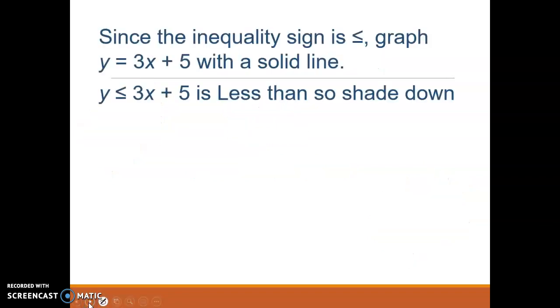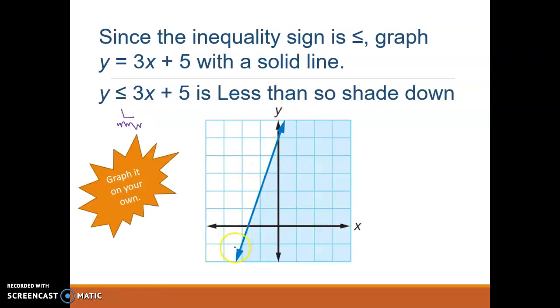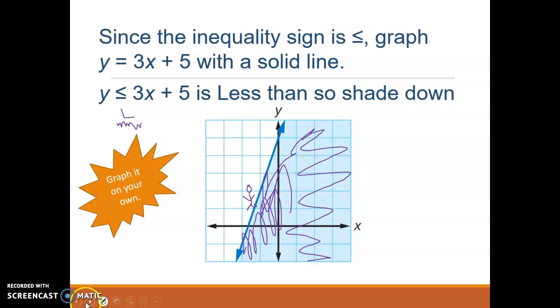Let's go ahead and graph that. y equals 3x plus 5 with a solid line. It does say it's less than or equal to, so we can keep that line solid. And because it says less than, we want to color under or shade under the line. Right, so here is y equals 3x plus 5. And to make it y is less than 3x plus 5, we have to shade below the line. Again, imagine that there's somebody climbing a mountain here. We're going to shade the ground under his feet for less than. So all of that blue part there would be shaded.